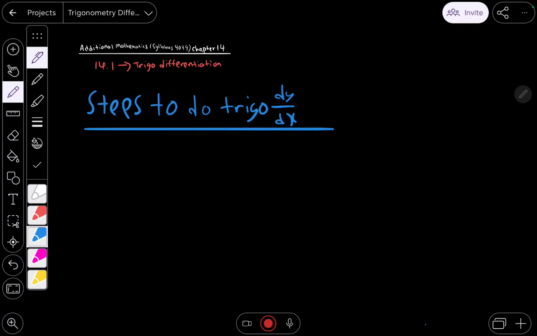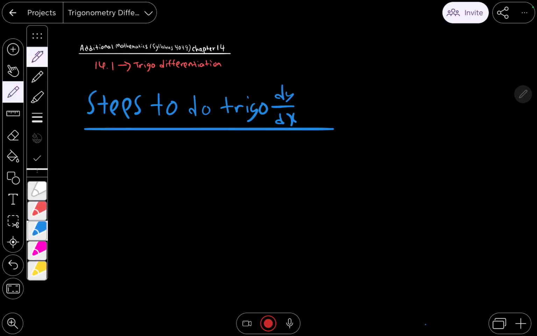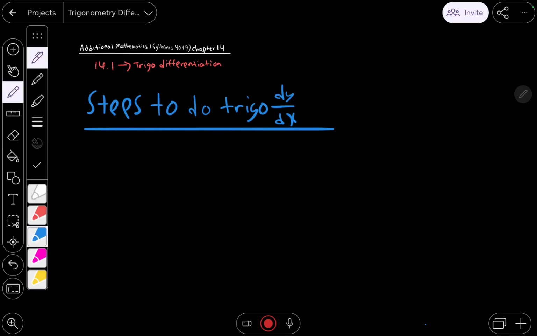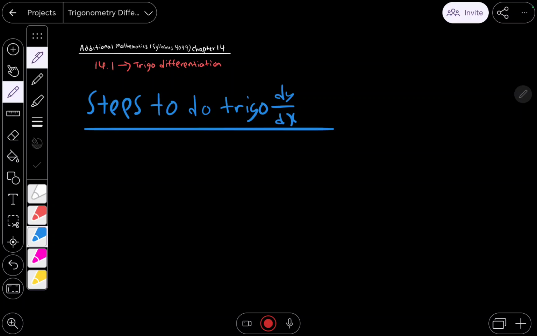But for me, when I say differentiating, I will use a code like dy over dx. So now I say steps to do trigo dy over dx. So dy over dx means differentiation. So it just means steps to do trigo differentiation. I hope you understand, but because I wrote d over dx, some questions can put, oh, differentiate the following with respect to x. A is equals to, let's say, cosine x. And then I have to write dA over dx, which is minus sine x. Okay? I guess that's why I didn't do that, maybe mainly because I want to follow how they write it.